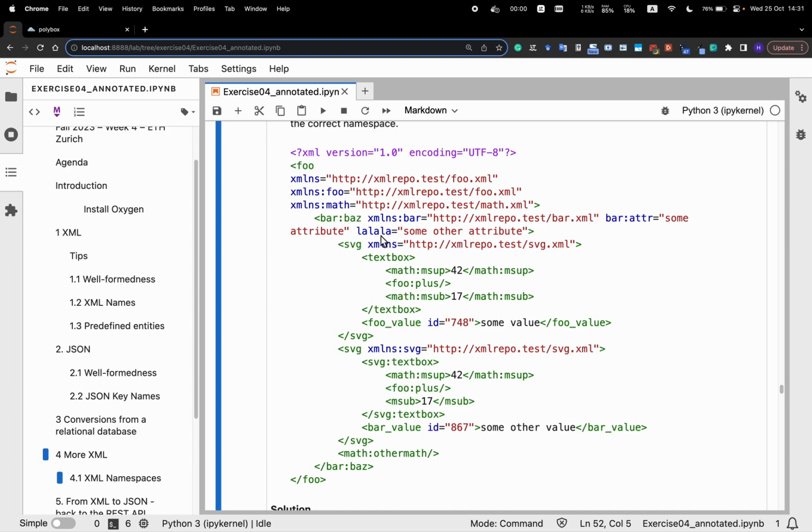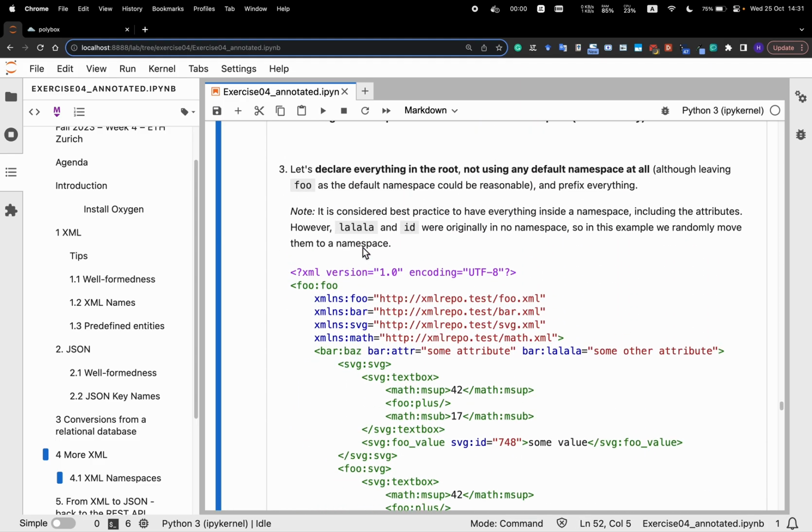So in the exam, they will ask you which namespace an attribute belongs to. Then you should say no namespace instead of default namespace. That's the only thing I'd like to highlight. Other things should be clear. And you should always declare all the namespaces in one place.